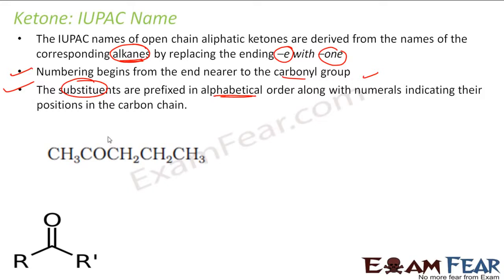Example: this is my compound, I have to name this compound. So let's draw the structure first. There are 5 carbons. The second carbon has oxygen. It has 5 carbons, so it is pent. It's from pentane. This E has to be removed with O. If you see, I'll number this: 1, 2, 3, 4, 5. In this case, my carbonyl group gets second position. If I number the other way, carbonyl group gets fourth position, which is not correct. It has to be lesser. So I'll take this - it will be pentane-2-one.